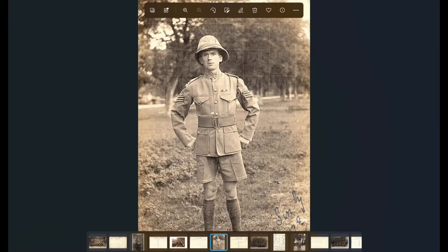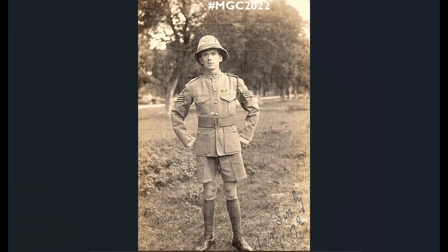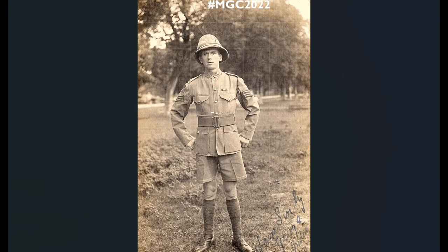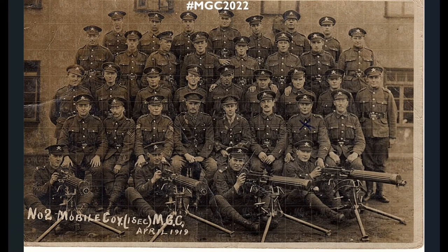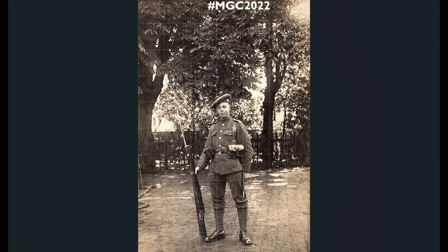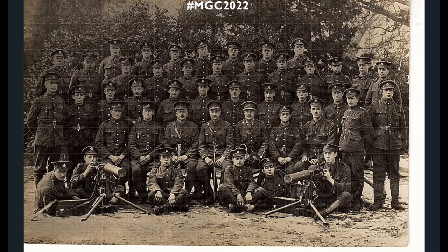Comments about this chap's knees — quite something actually. I'd say he's been injured at some point, though there's no wound stripe. Some comments about the Tam o'Shanter, explaining how Scottish units and some machine gun units in Scottish divisions did seem to wear Tam o'Shanters, which was nice to see. They've got the Maxims in the front on this one.